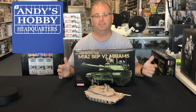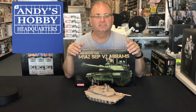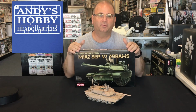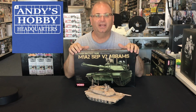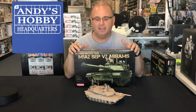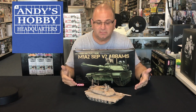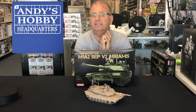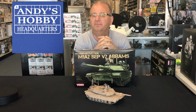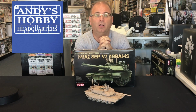The version 2 SEP A2 is one of the newest ones online with the United States Army. It's a beautiful, beautiful kit. Not very high on the part count, so we like that. We can actually build it in a couple of days. The quality and the fit were excellent on this kit. As you can see right here, it builds up to a very, very nice model. The retail in the United States, I'm hearing, is going to be about $50. So that's a fairly inexpensive kit for great quality.